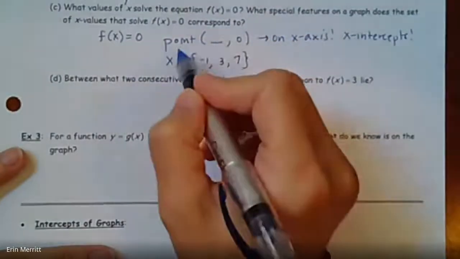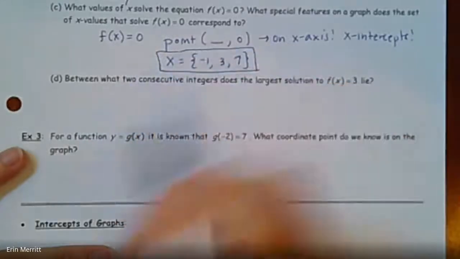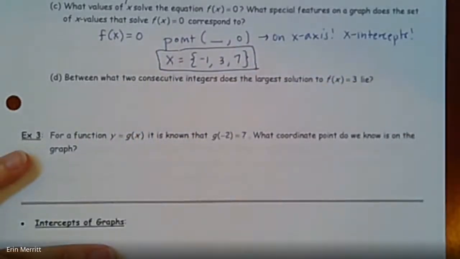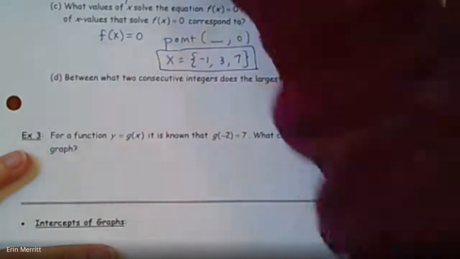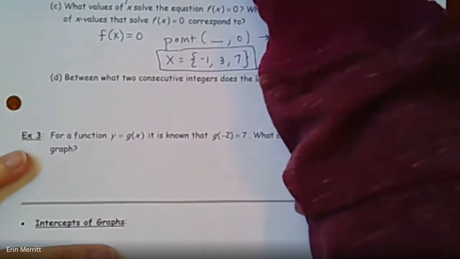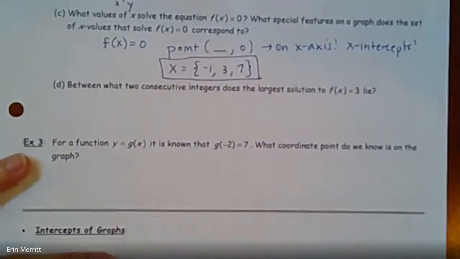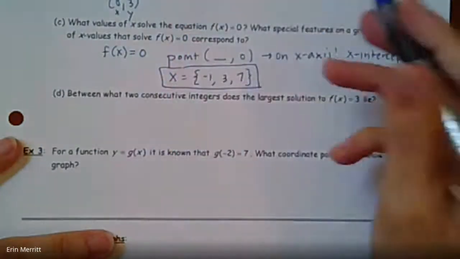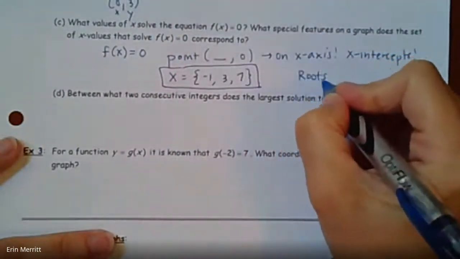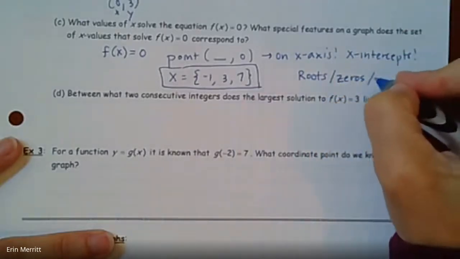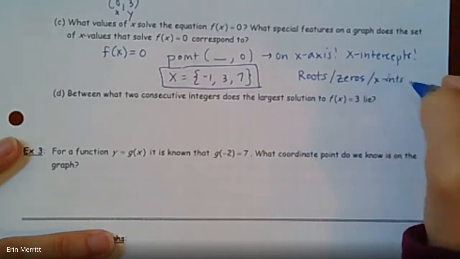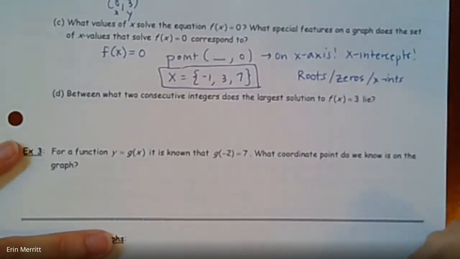If you like those curly brackets, there's your time to shine. Otherwise, just write them, box them in, call it a day. All right. So when they're on the x-axis, those are your x-intercepts. Let me just double check that you guys can see everything okay. Good. The other name for x-intercepts would be roots, sometimes called the zeros as well. Or sometimes we'll abbreviate to x-ints. We just mean intercepts. All of those can be used as the same thing interchangeably.